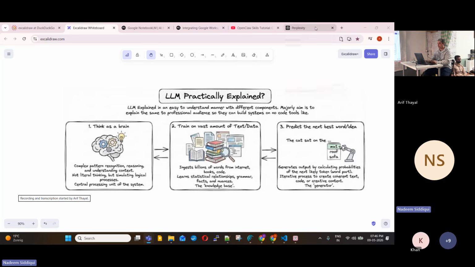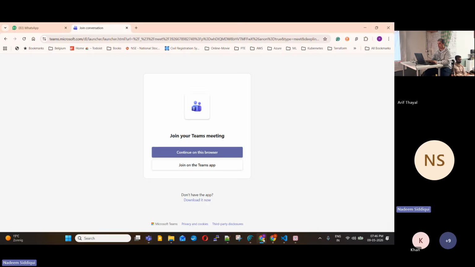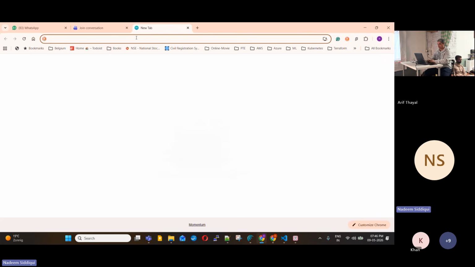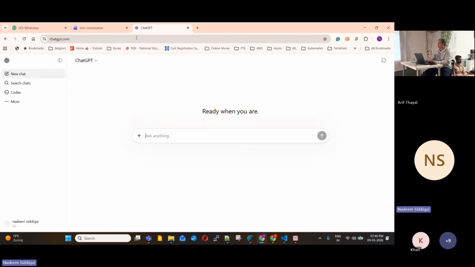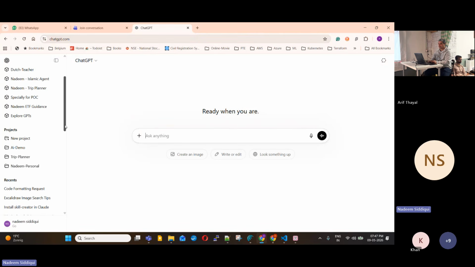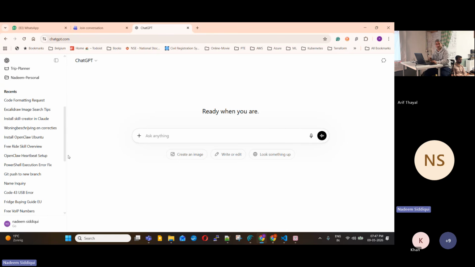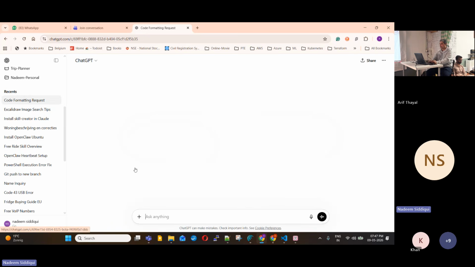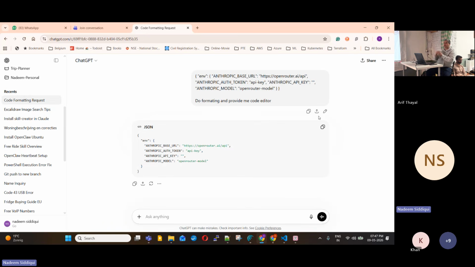I will open ChatGPT. I will not explain how to create these projects and agents; you can enroll in some courses for that. So let's look at this. Whenever you are chatting with any LLM, or a chat window, as with ChatGPT, there is a context window. In simple language, the context window is the memory for every chat session.